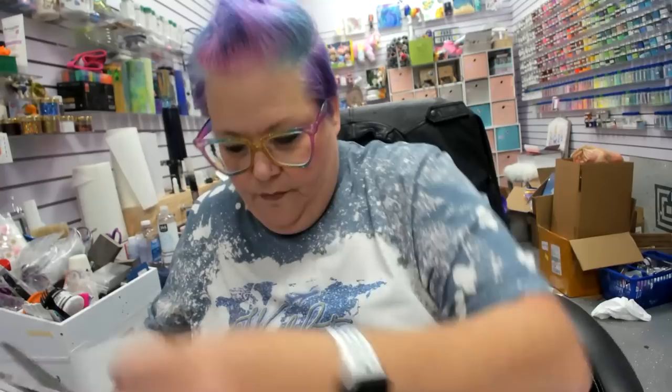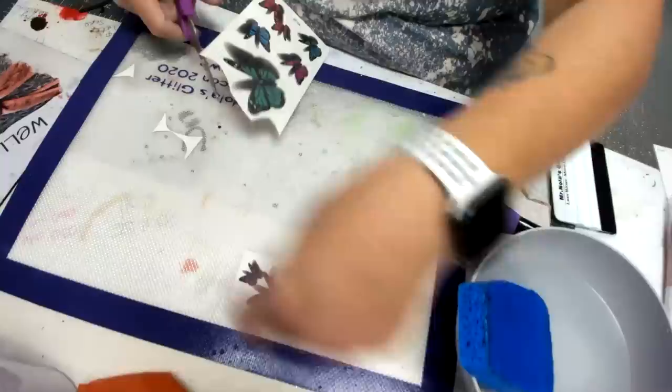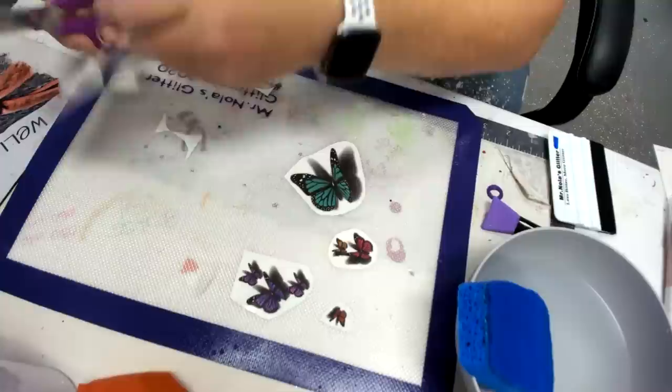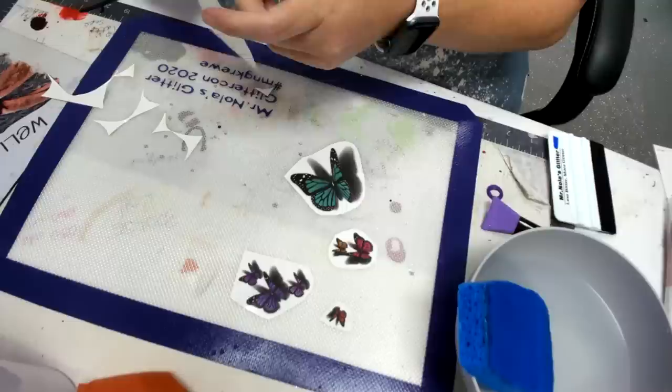So I'm going to turn you down so you guys can kind of watch what I'm doing. So all I'm doing is just cutting these out just like I did with the other one. Whichever ones I want, I can just pick out and place wherever I want. If I just wanted one, I would do one. This one's going to be really gorgeous on a cup, I think. All right.